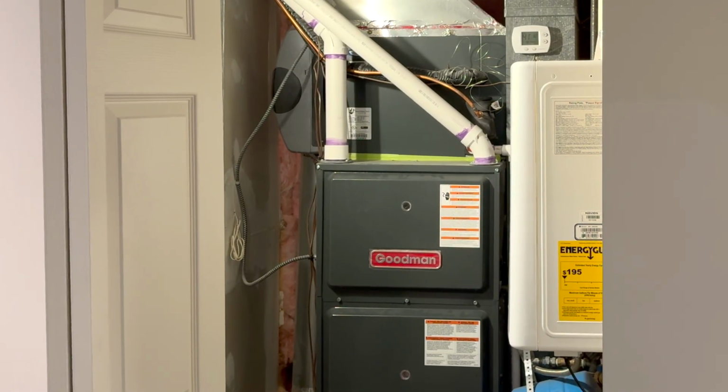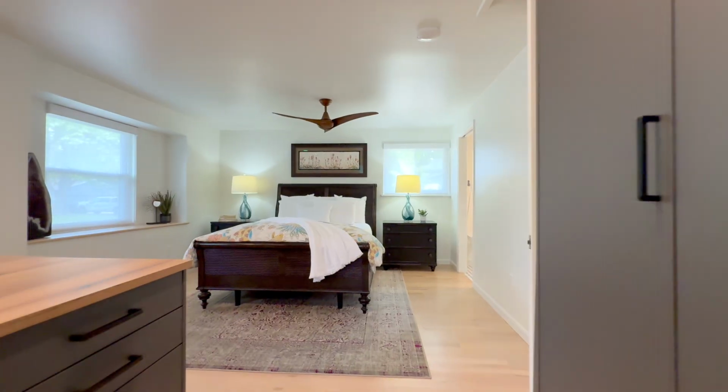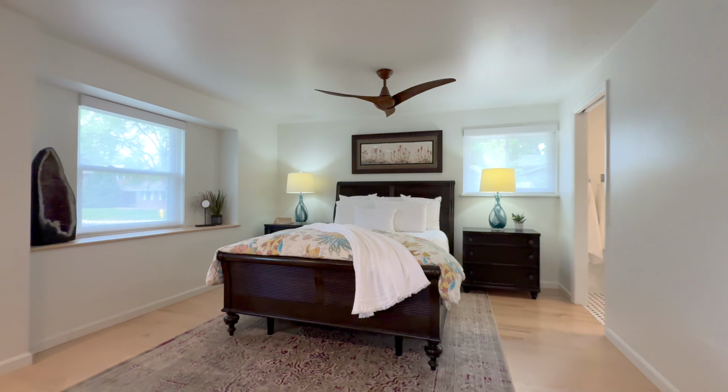The furnace was super important because we're in the middle of this giant remodel. We did need to move it slightly to accomplish some of our goals. It did move a little bit. If we're gonna go through all that, it really needs to be properly sized for the house and it needs to be to modern efficiency. The old unit was here, but as we discussed, the basement wasn't quite finished all the way. We really made sure that the new unit was appropriately sized and it's up to modern code venting. So both of these units are less than 2 years old. You can expect really strong longevity with these appliances.